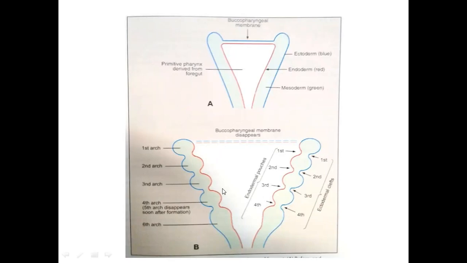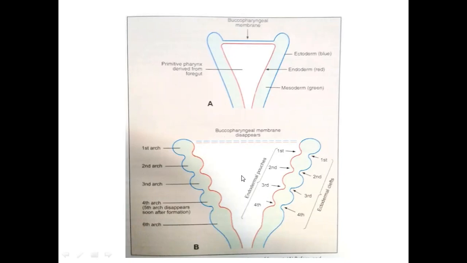Further development diagram here. It is shown like a dotted line, this buccopharyngeal membrane, because it is getting broken down in the stages of development and it disappears. So it is shown in dotted line structure. Then one can see the pharyngeal arches very clearly developed. And in this process of development, you can see here, from inside we know that this is endoderm. From outside, this is ectoderm.